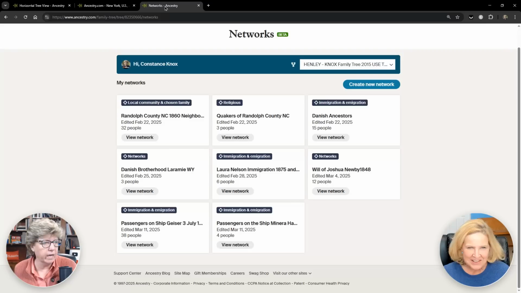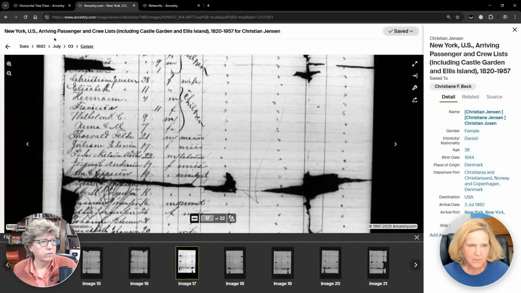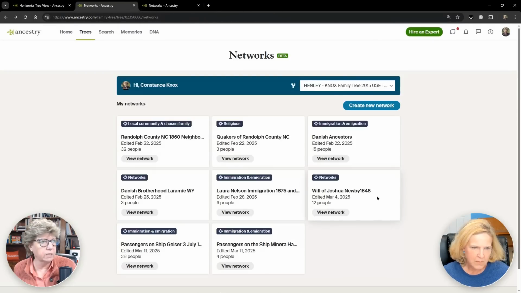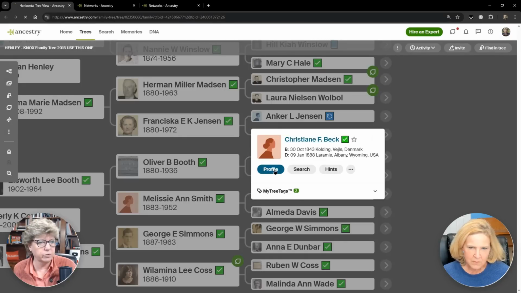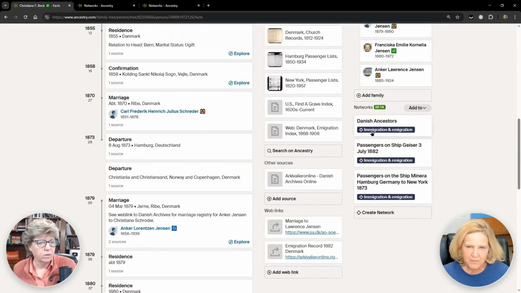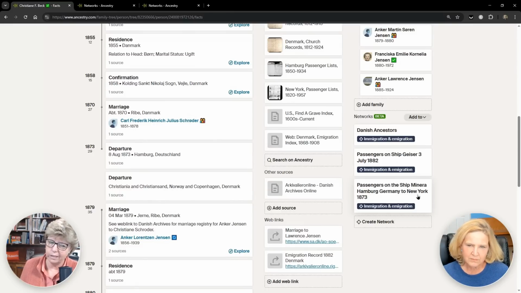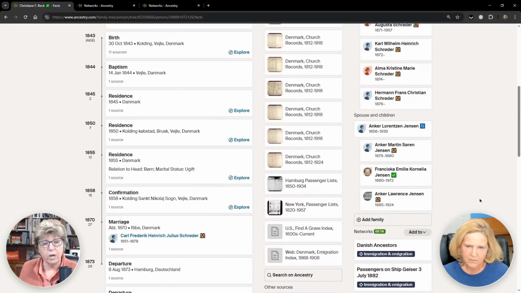Yeah, I just wanted to share that so that the audience at home has an idea of what we're talking about. Because if we go back to the ancestor here, now we can see how many. Hang on, let me get back to her. Here she is in the tree. We go view her profile real quick. We can kind of see how many networks she's in now as we try and go, wait a minute, I know this one's correct. This one I'm still evaluating, but I'm thinking this is her. There's 3 of the kids lining up within a year or two of the right ages. And then these are all the folks that end up in Wyoming, basically.